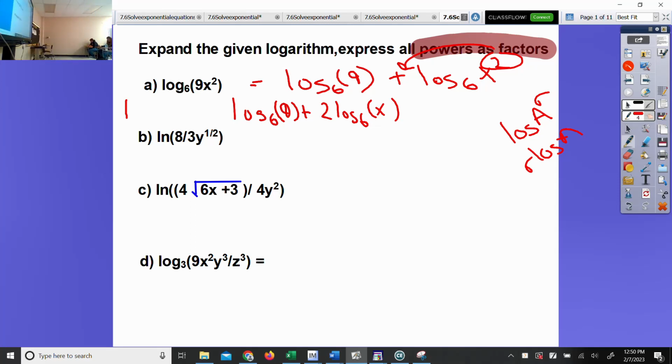It's kind of funny to do things like that. That's how logarithms work. It's not a hard thing to do either. You just got to know the property. You break apart multiplication with what? Addition. How do you break apart division? Subtraction. That's really all there is to it.